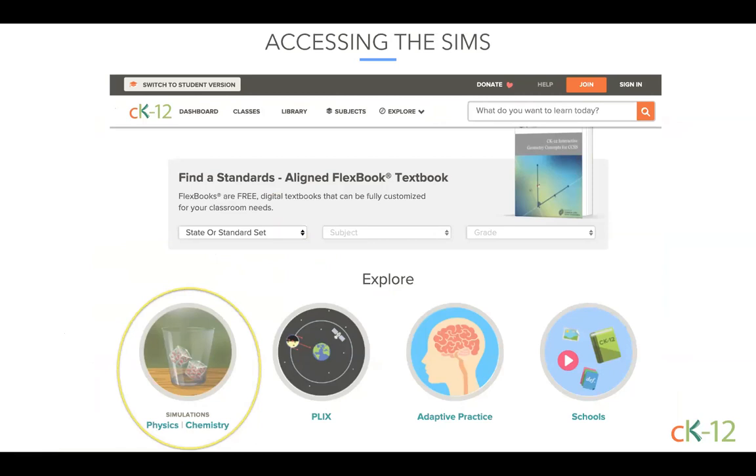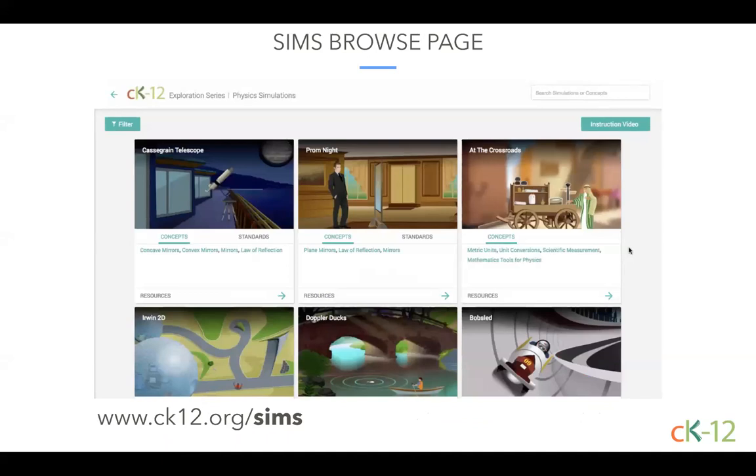Each of these options will take you to our simulations browse page. The web address you can see on the bottom left-hand corner there, www.ck12.org/sims, also provides a simple shortcut for you, your students, or colleagues to get to this Sims browse page.